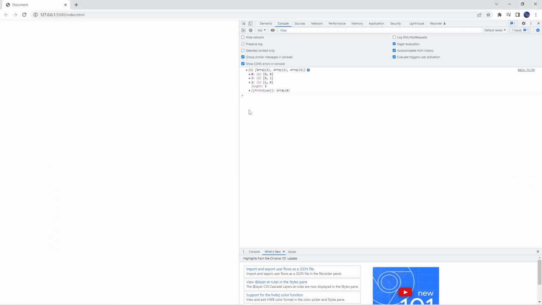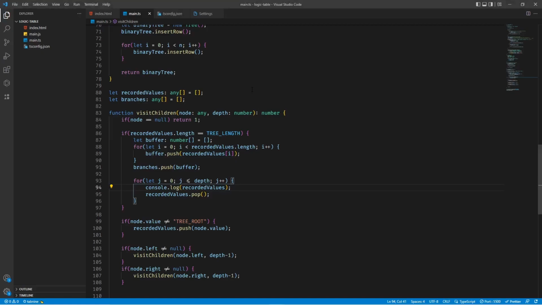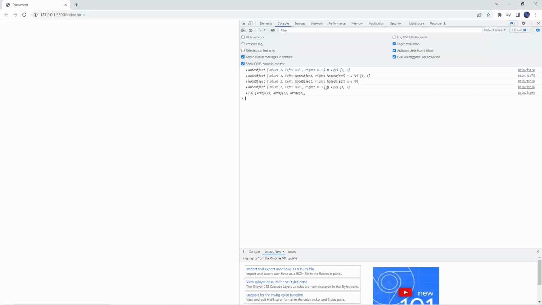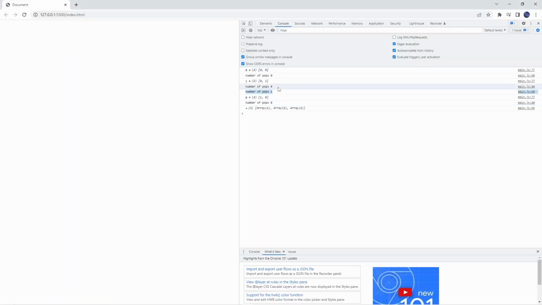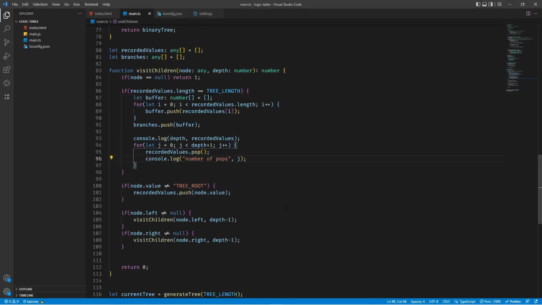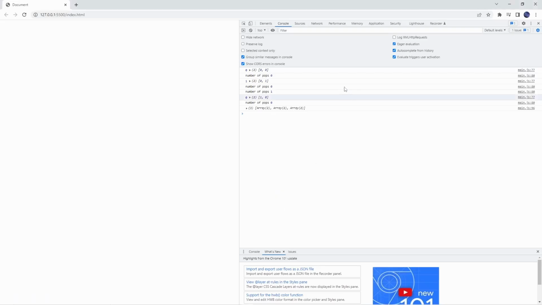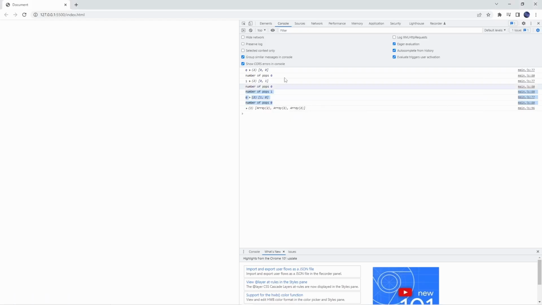Oh wait, hey look, it seems to be working, but not entirely, and I'm kind of unsure why. Maybe it just needs to run for one more iteration. It did 2 pops the way that it's supposed to. But then the problem is it didn't complete the final iteration, because it seems to have done everything basically correctly. The problem just seems that it didn't go to the last node.